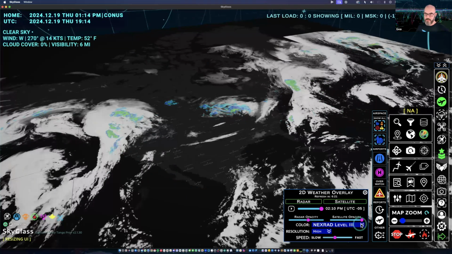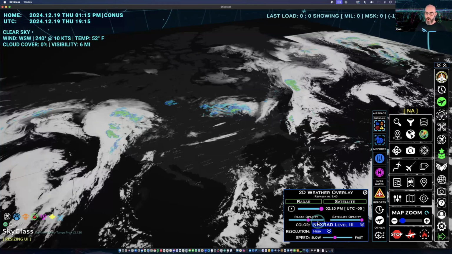There are also some color options for the NextRad radar. These are just some default color styles. I like the NextRad simple one, but there are a few in there you can play around with. And then there is an option for the resolution, whether it's high or low. If you've got a computer that you're trying to conserve memory for, you can drop this down to low, and you're probably not going to see a huge difference, especially at this macro level countrywide, but it's an area where you can change the resolution that's being downloaded and save some memory.